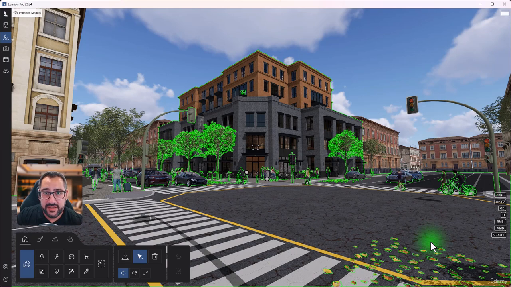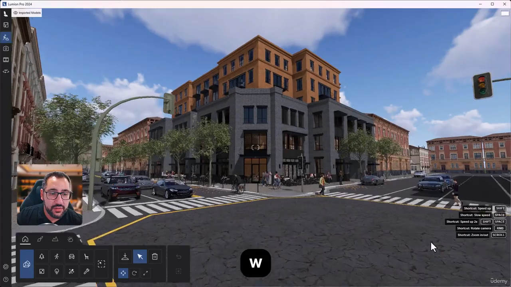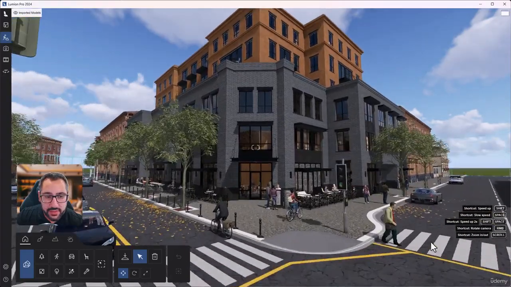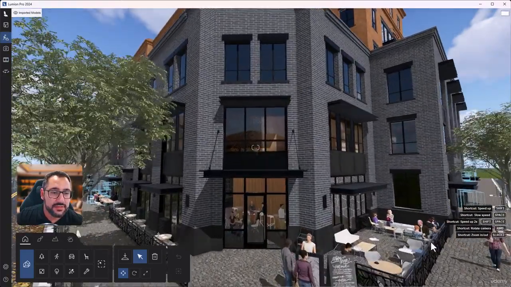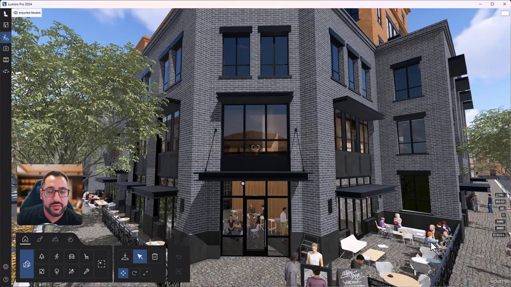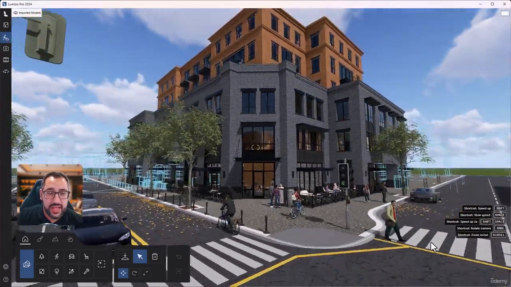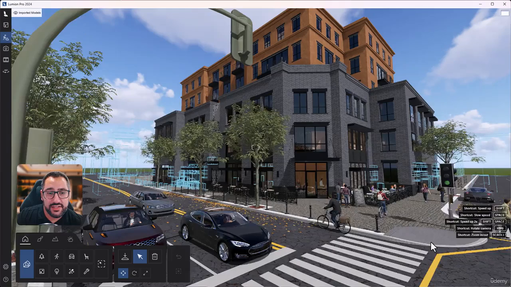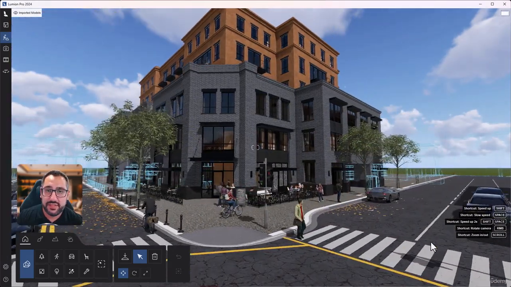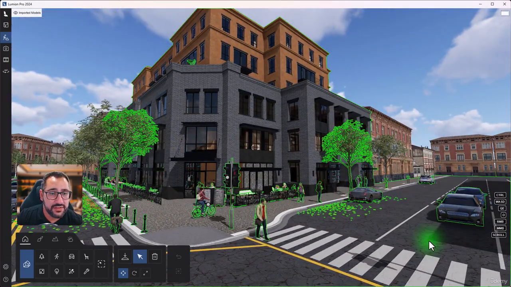What I mean by that is if you hold down W, we'll move forward, right? This is about a slow standard pace, and it's totally fine. This is a common speed we'll be working at. S is to go backwards, A is to the left, and D is to the right. If you've ever done any PC gaming, this should feel very familiar to you.